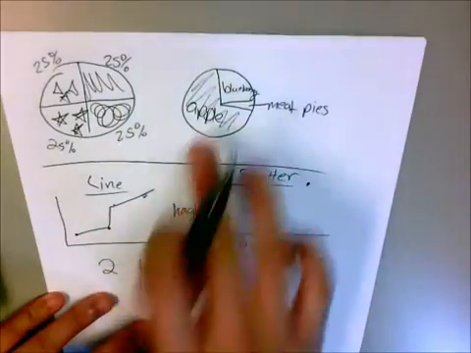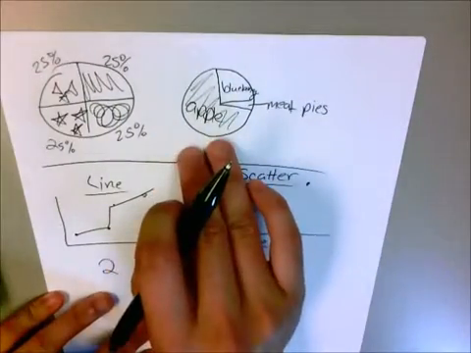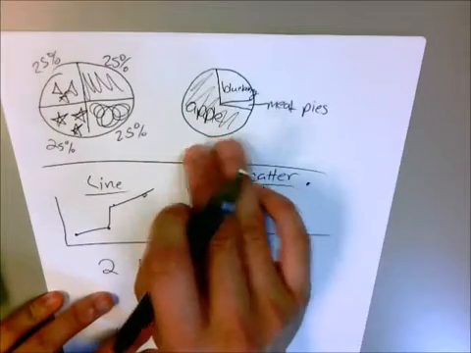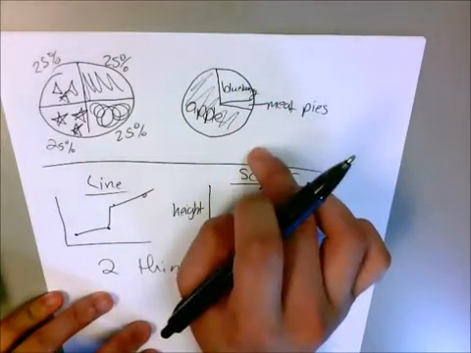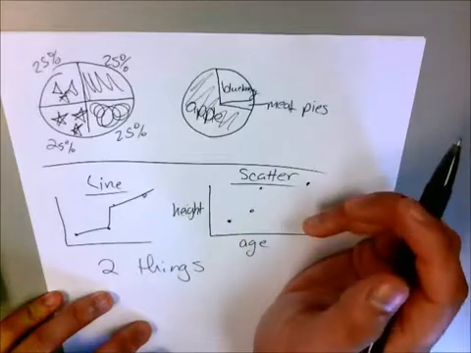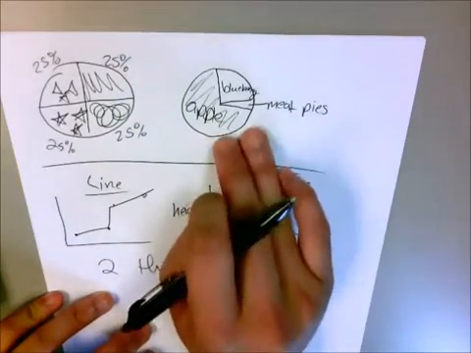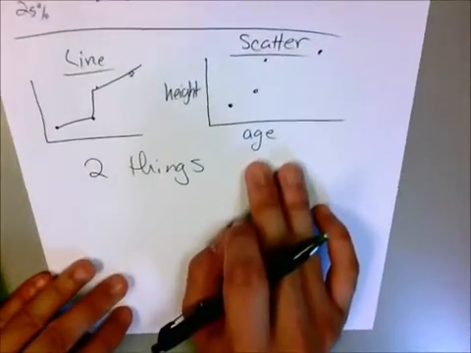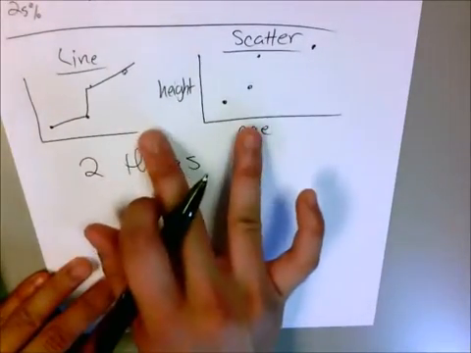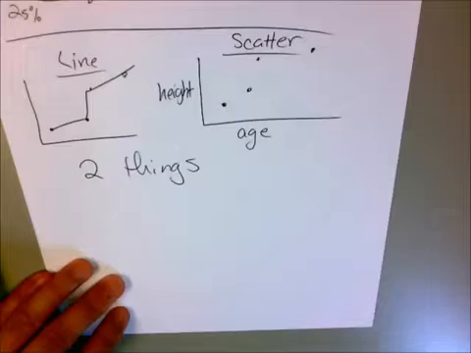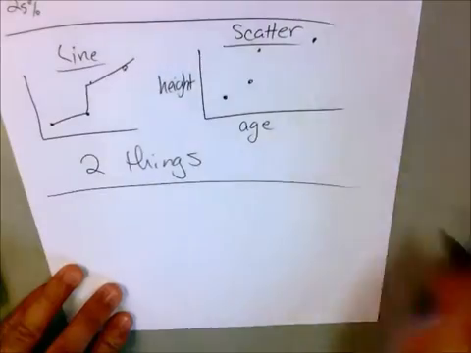So just remember, pie charts are great for things that you don't actually have numbers for, but you have a lot of. So if I'm comparing a bunch of different types of pies, foods, people or countries, but I don't actually have any numbers, pie charts are great. If I do have numbers and I'm only comparing two things, line and scatter plots are the number one. And on page 12, I'm thinking we're doing bar. Yeah, okay. Good, so we got bar graphs.